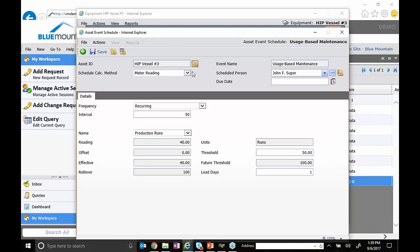If you look at the top header fields, most of them are the same, except I chose meter-based. In that case, it's going to come due based on meter readings that you enter into the system that are associated with the asset. So these fields really look identical. The due date is left blank. What's going to happen is when the meter threshold is breached, we're going to set the due date, and then it'll come due just like your date-based scheduled activities would. It's just going to set the due date to that day, or plus or minus days around that date that the meter was breached.